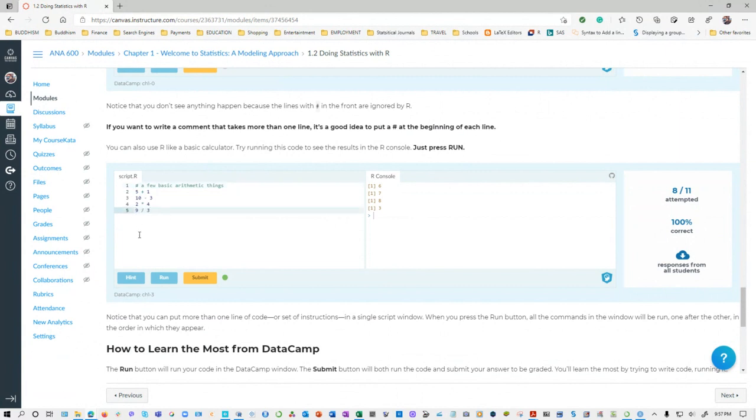I'm going to bring this down a little. 9 times 3. 9 divided by 3. How about this one? Let's say 10 divided by 4. Okay. I'm focusing on the division, 2.5. Then I'm going to do 10, this one, divided by this one.